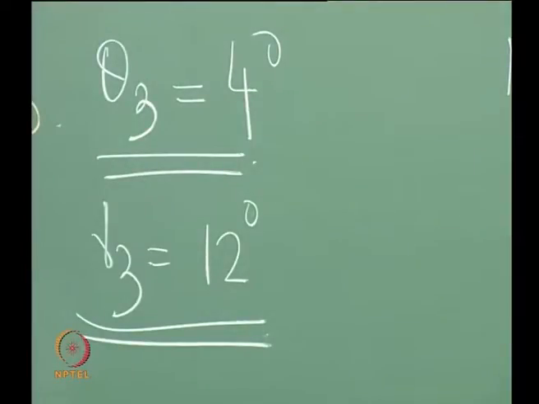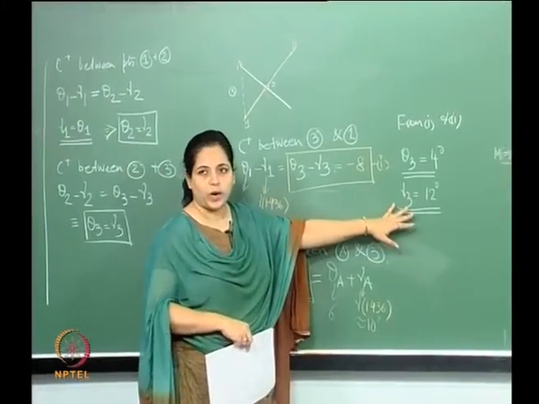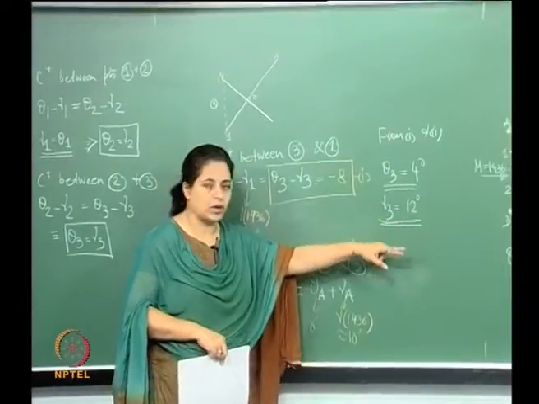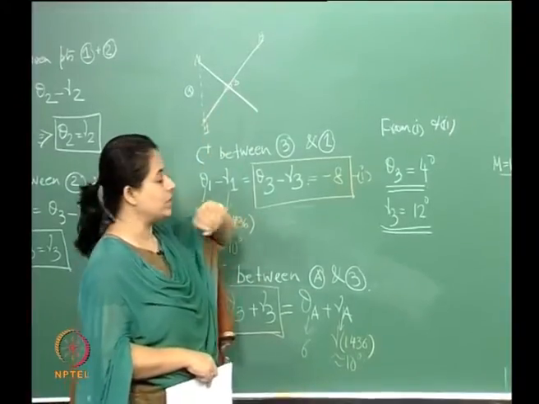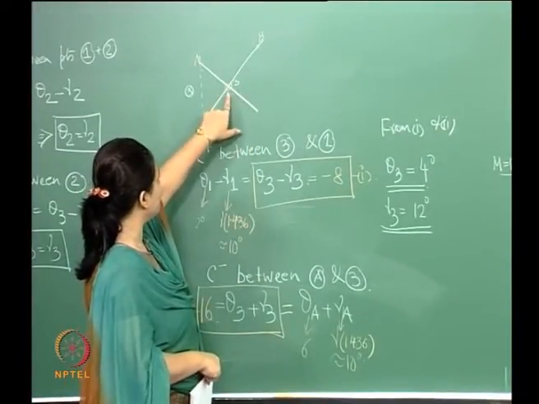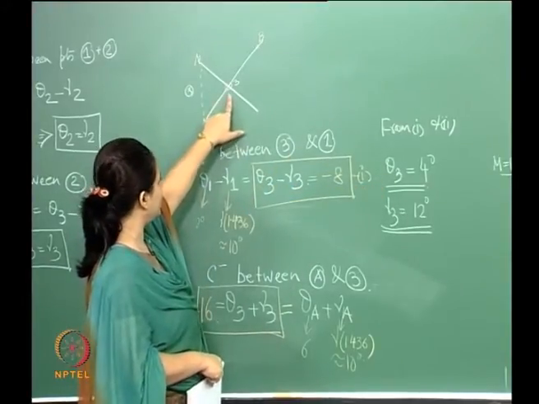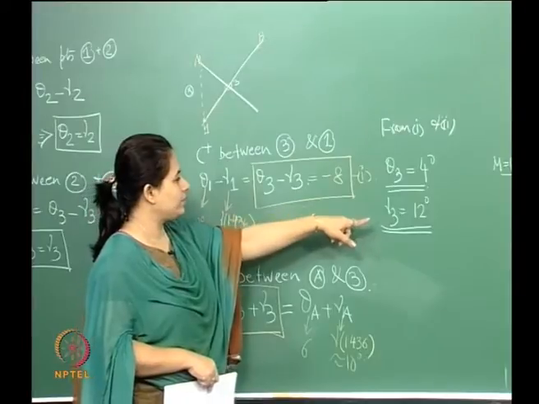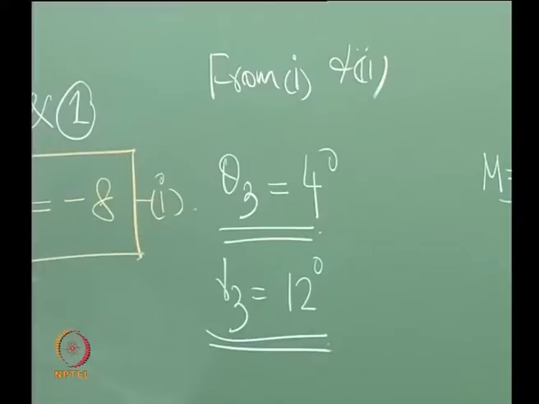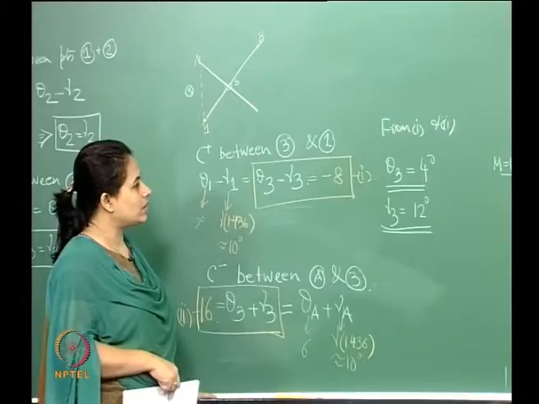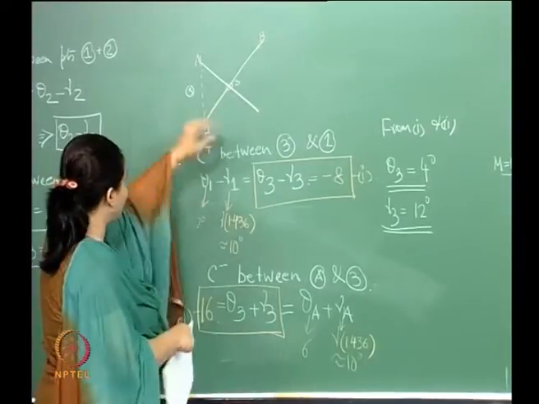Okay, so therefore we are basically able to find, so now we can find out the properties. Having known the Prandtl-Meyer function, we can correspondingly find out the rest of the properties there. So theta 3, we take this particular point and we get 4, and mu 3 is 12, right. So yes, the point 3 is done.